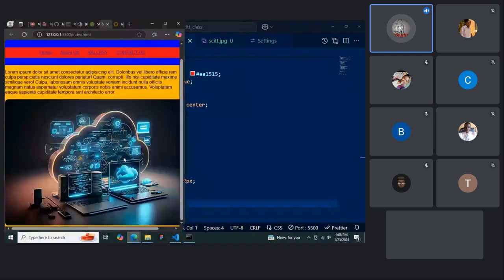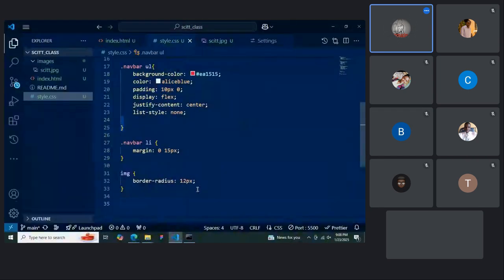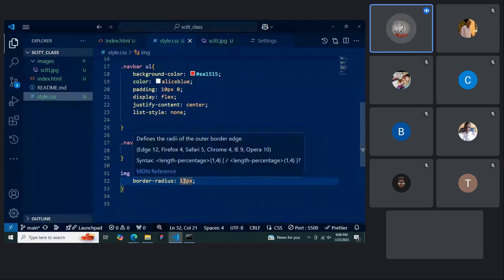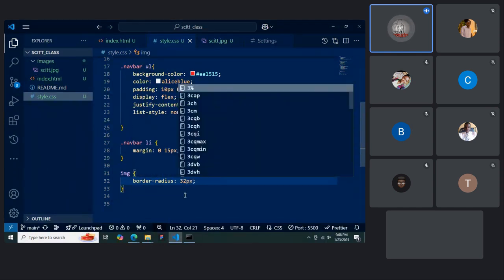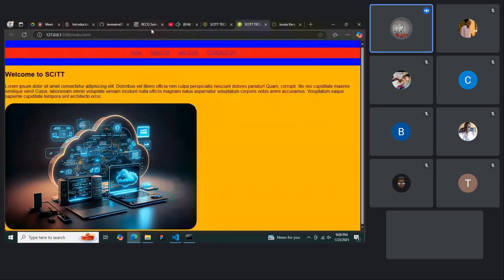And you can see here, the border radius has changed. They're not as straight as they were. Maybe I can say that's too small and I give it a border radius of 32. So when you come back here, we can see the border radius has changed, but the image is still towards the left, so it does not really look nice.